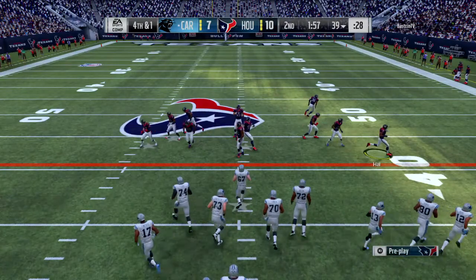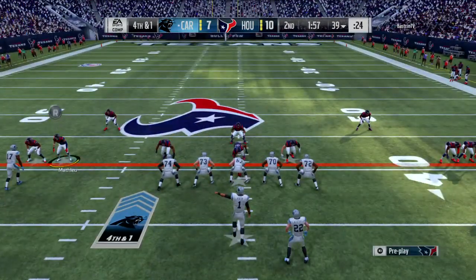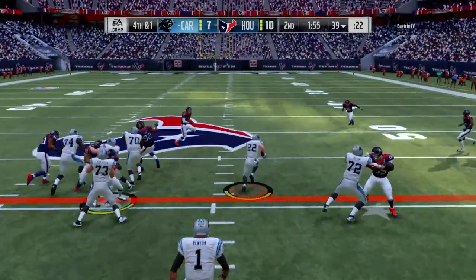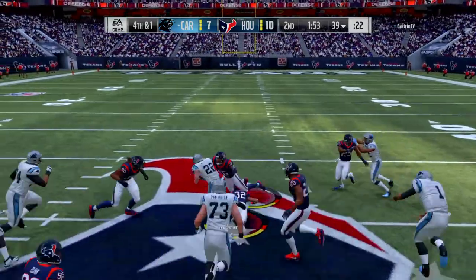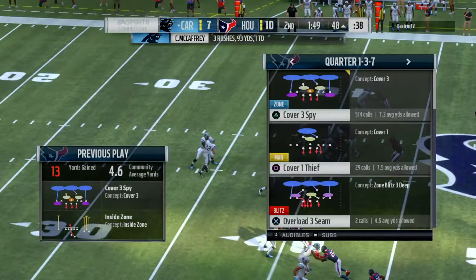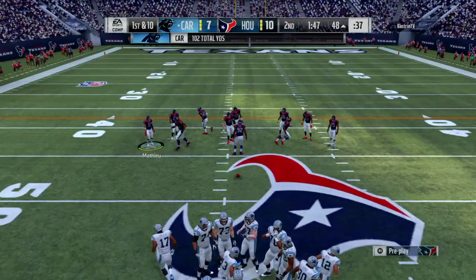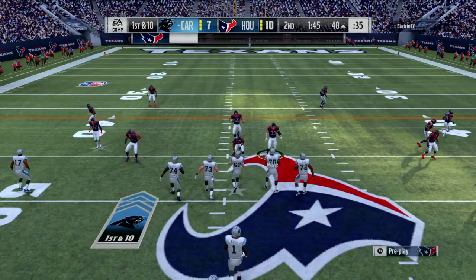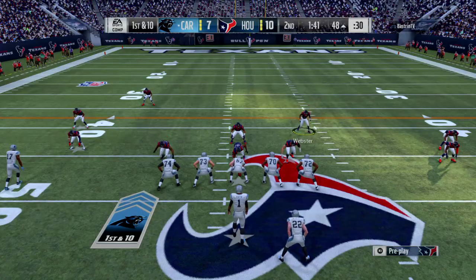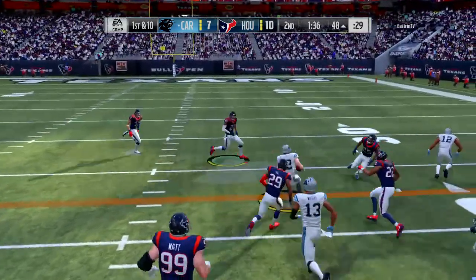And how about this one now? In their own territory, a gutsy call. They're going to go for this on 4th and a yard. They'll run for it. McCaffrey. And he'll be taken down, but not before he works it past the 50. A curious decision to go for it, but it pays off with a first down. I tell you, on 4th and 1, when you're way back on your side of the field, I thought this might just be an attempt to draw them off and get the first down that way. But they were going for it the whole time, and they wind up getting it.